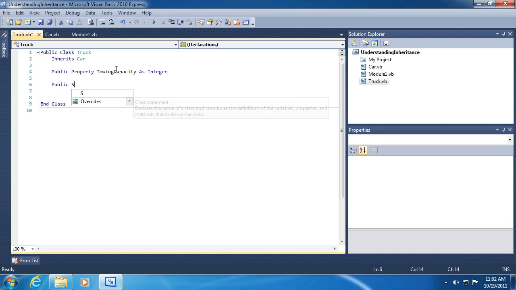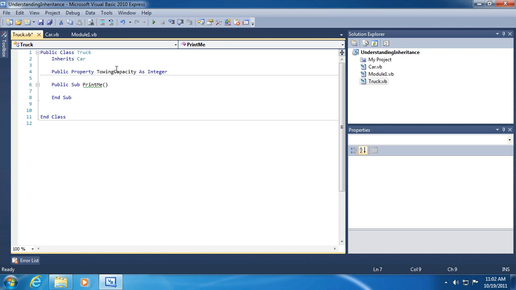Public Sub PrintMe, and this will not work, I know that. We're going to walk through this little by little.